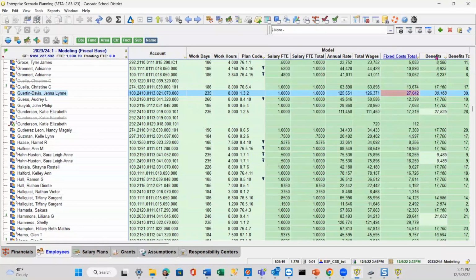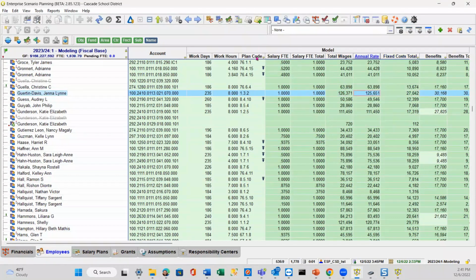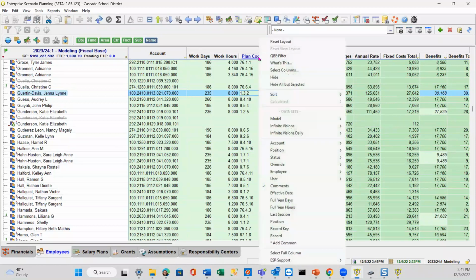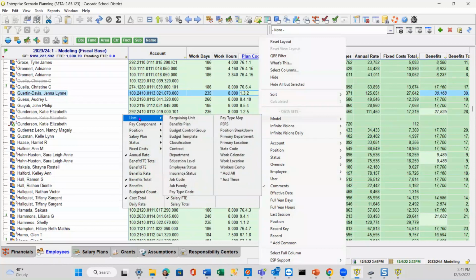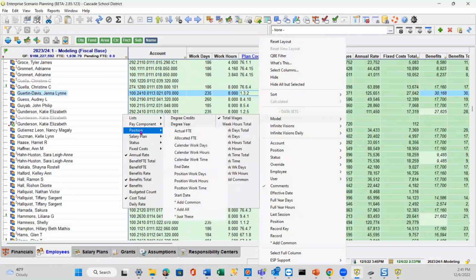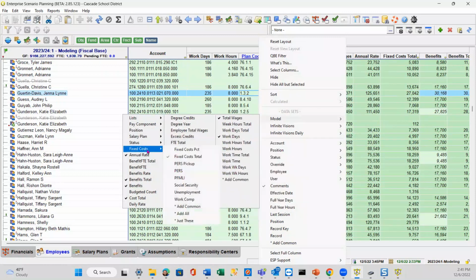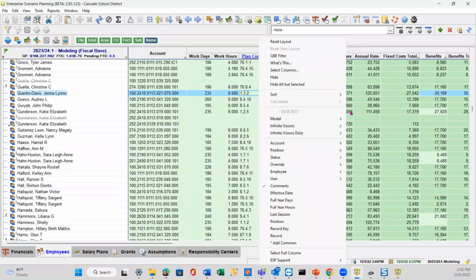Because there might be a time where you get all of your columns set a certain way, you really like it. Because there's a lot of columns, everybody, especially for the employees. If you right click, watch my screen, you have your 3 data sets, and within each data set, you've got, gosh, I don't even know how many, few hundred, maybe, different columns that you can add. You won't need most of them, but it's good to know that they are there. And we'll go over some of these in a little bit when we talk about these columns here.